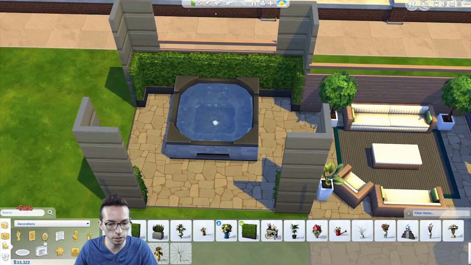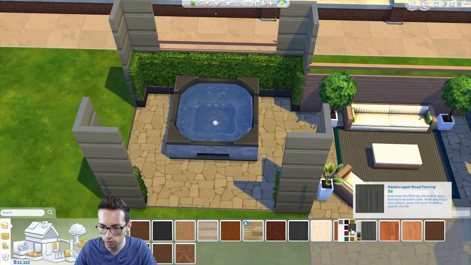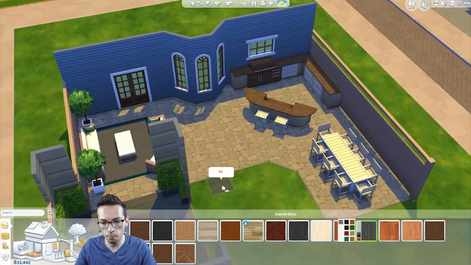Very good. I do want to change the flooring in this area as well. I want some sort of wood. Preferably some sort of... Can I do a darker wood? There we go. That looks nice. Once again, just sort of reinforcing the idea that it's a totally different area. What else do I need here?